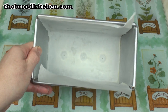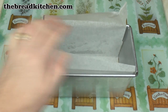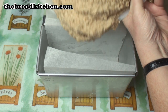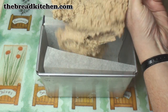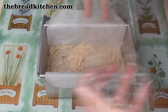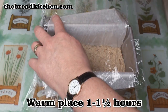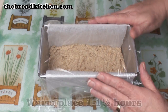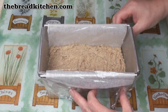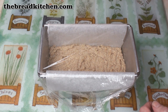I've got my favourite loaf tin here and I've lined the bottom and 2 sides with some grease-proof paper. That'll just help me get the loaf out. Scoop the paste into the mould, push it into the corners of the mould. Now I'll cover this and put it in a warm place and allow it to rise. I don't want it to rise to the top, otherwise it'll be very crumbly and have lots of cavities in it. So I want it to rise about half the distance to the top.